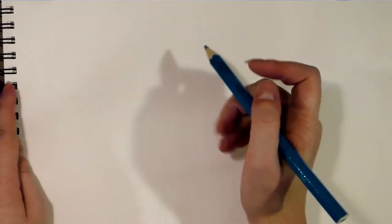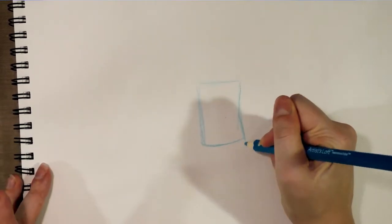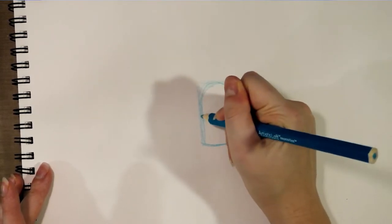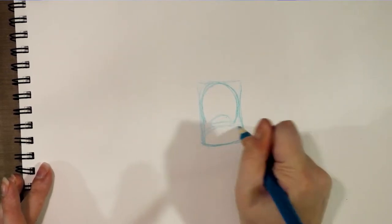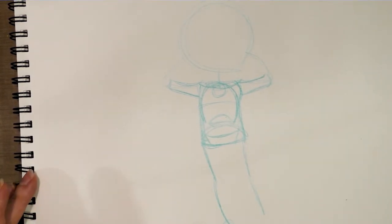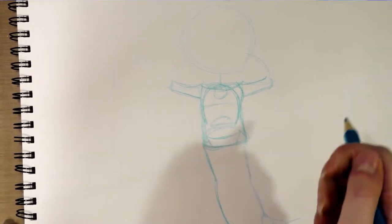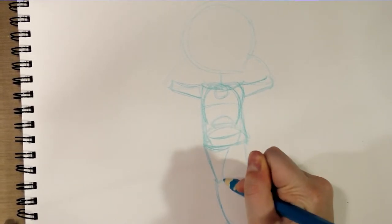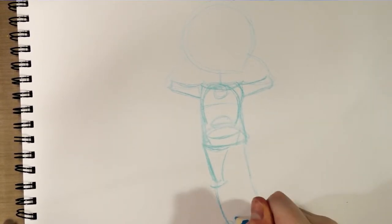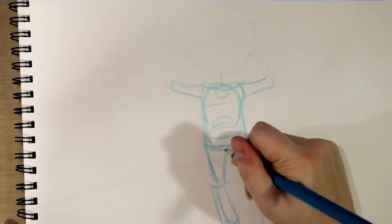So next we're going to do a child figure, and this is sort of what you could think of as your default. You do have a rectangle, but it doesn't necessarily have wider shoulders or wider hips — it's just sort of a gummy rectangle. Everything is going to be a little smaller, a little rounder, a little cuter. Don't feel bad if you are not quite as quick as me; I have literally drawn thousands of these since I started doing conventions, for my con merch and for commissions — I think I could be dead and my hand would still know how to do it. So everything is shorter, and you might want to make everything stockier too, to emphasize that cute childlike chubbiness.